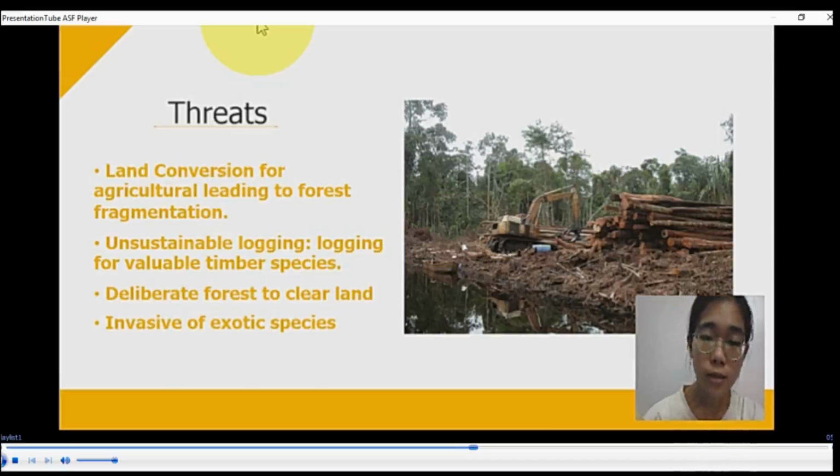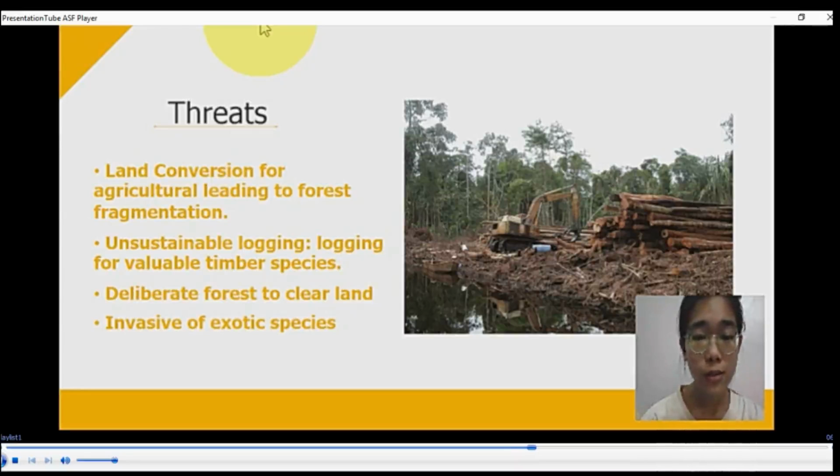Next threat is unsustainable logging. Valuable commercial timber species occur in Southeast Pahang peat forest reserve as well as in the wetland forest surrounding them. The timber trade contributes revenue to the state and provides opportunities for economic development. However, unsustainable logging is also a major threat to the overall integrity of the ecosystem, destroying the natural habitat, degrading the peat substrate, and altering the peat hydrology.